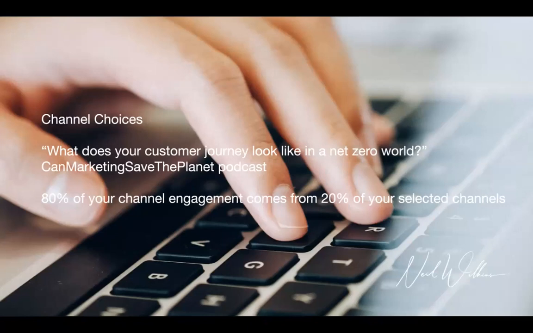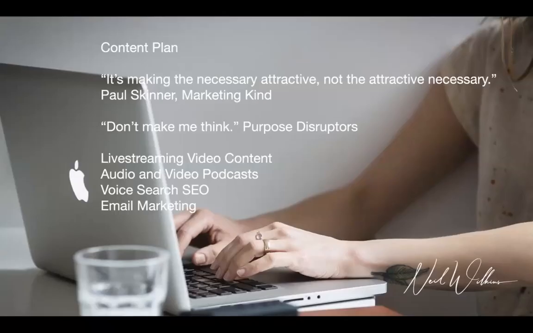So by looking again at your customer journey, and if you haven't plotted it, now is the time to do it and be really honest with the numbers and the data. If you can spot points in your customer journey where people literally don't go to that particular channel, or they don't use this particular app, or they don't go to those pages on the website, strip them back. Make this a minimalist year next year, really focusing on the stuff that works, the stuff that you can measure, and the stuff that adds value, because that is about prioritization and efficiency, and that's where your channel choices really come into play, as they also do for your content plan.